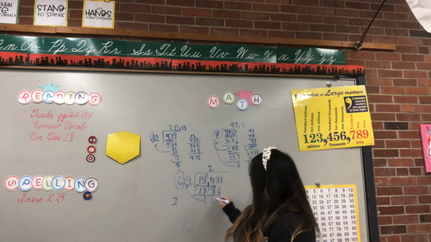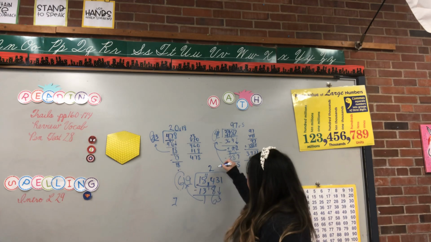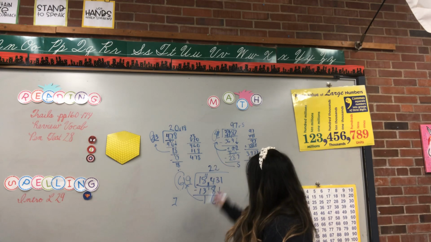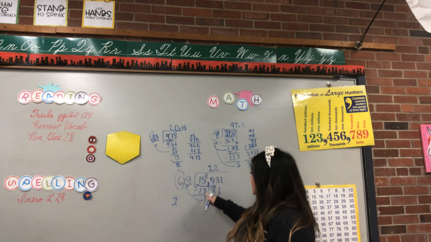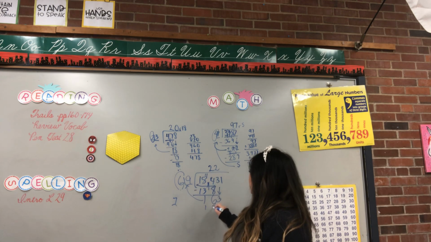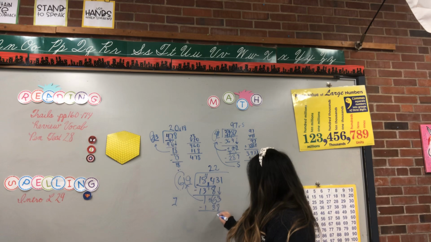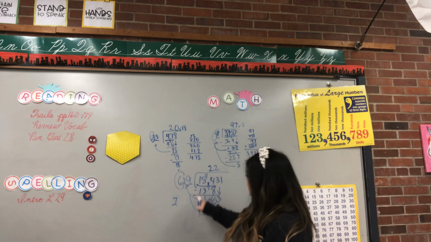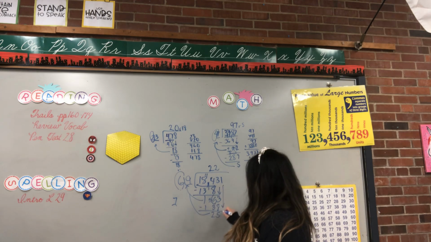Bring down the 3. 7 goes into 16 2 times. Now here's a little trick that I used to do. I already know that 69 times 2, because I just did it, is 138. So you could just rewrite it right there. 13 minus 8 equals 5, and 5 minus 3 is 2. Compare, is 25 less than 69? It is. So then we bring it down and do it one last time.